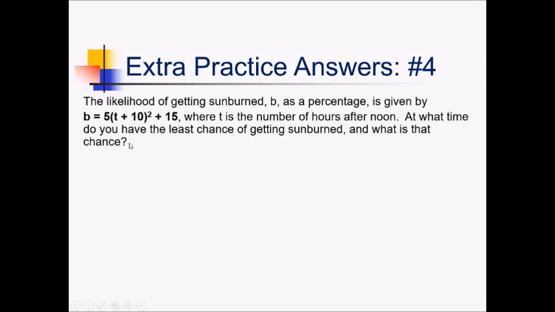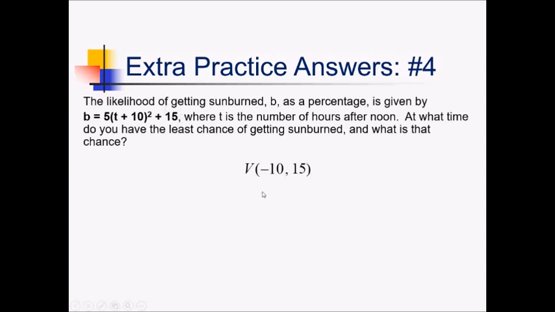So the input value, the t value of the vertex, is whatever I'm subtracting from t inside this squared parentheses. Well, I'm not subtracting anything, right? I'm adding 10, but that really means I'm subtracting negative 10. So I have a vertex with negative 10 as the input. Now the output value of the vertex, the y value if you will, or the b value on this problem, is whatever you're adding outside the squared parentheses. So that's going to be a positive 15 here.